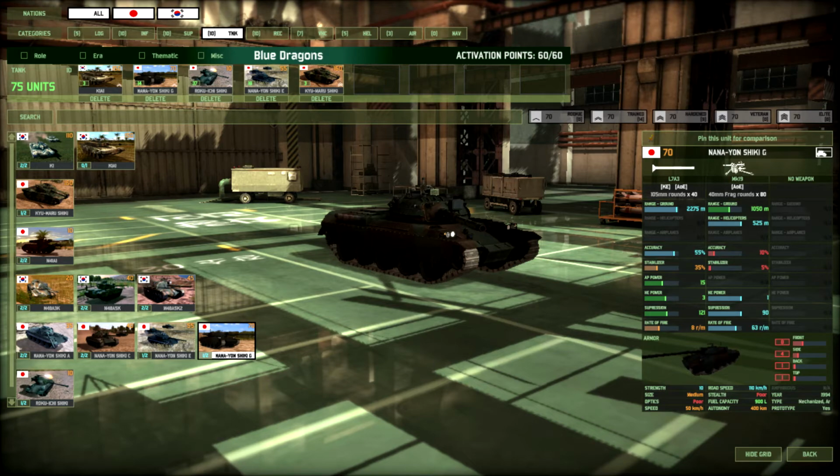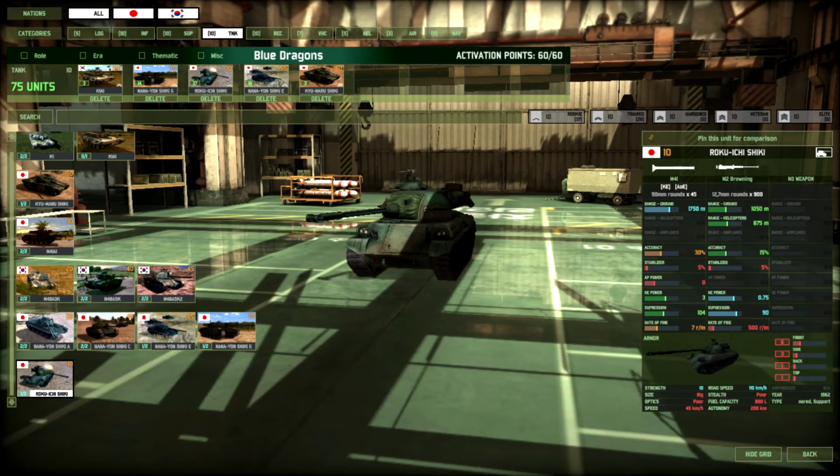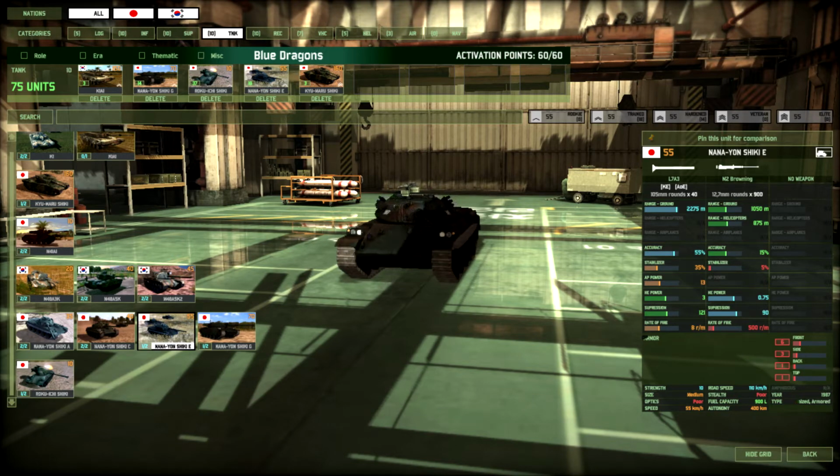Next I have my just-spam tank pretty much. 10 points a tank. I'd use these to set up ambushes with 4 of them, more likely for infantry transports just coming down the road, so they can open fire and get some easy kills. As I was saying, they're not worth much, so I don't lose much.